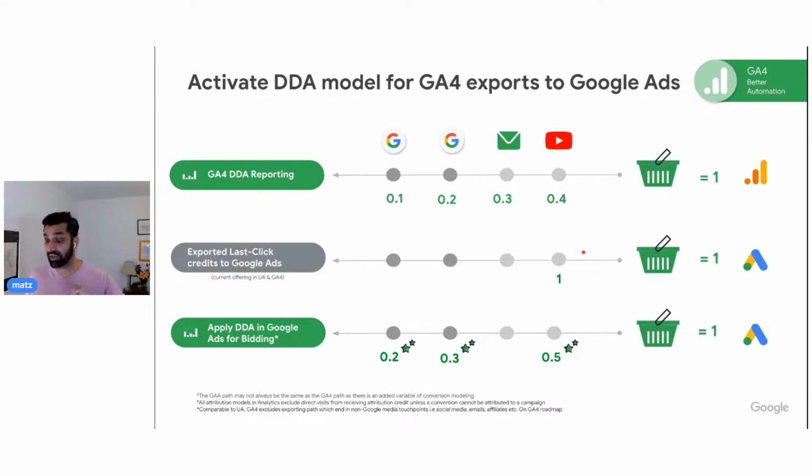Hence, this is the way it works, and we are trying our best to make this the default in the coming few quarters. But in general, when you switch your attribution model to DDA in Google Ads, it improves the performance of your campaigns because it rehashes back to all the touch points that drove credit for that conversion.